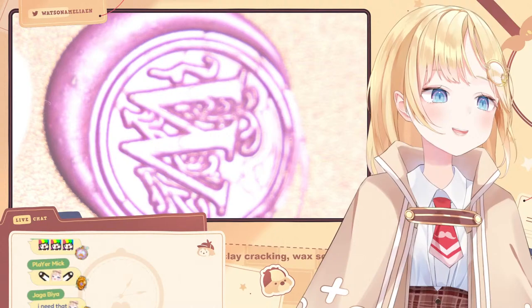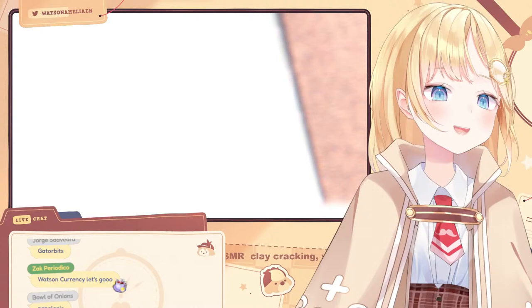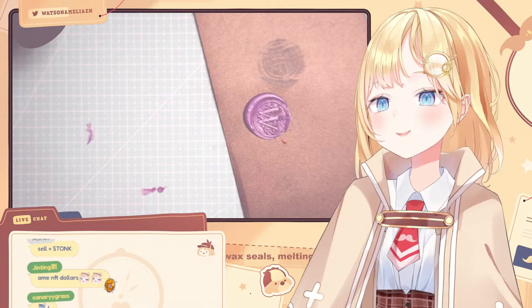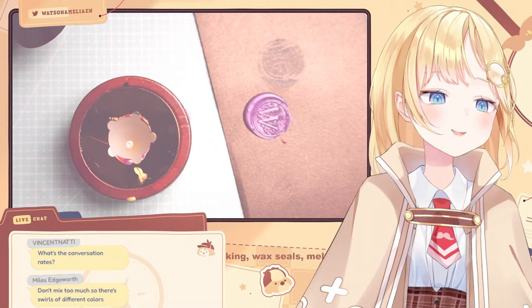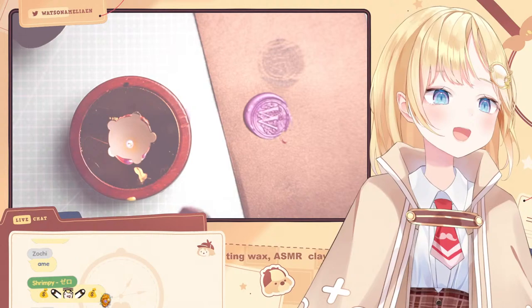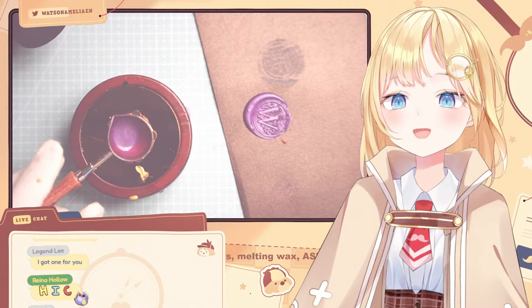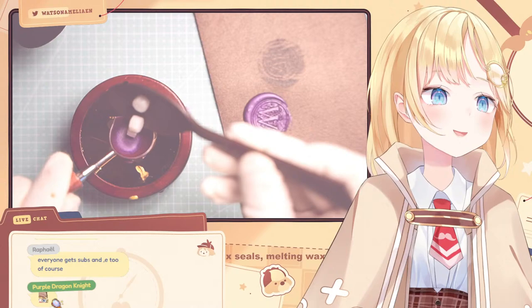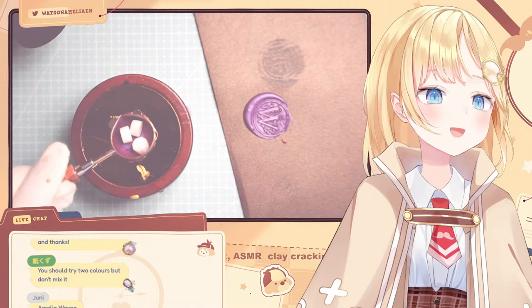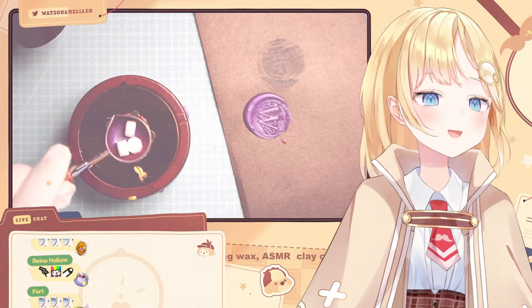Let's do a white one next. Oh, maybe if I mix it with the red, or the purple, it'll turn to a nice lavender color. Okay, I'm gonna let this one cool while we make another one. What'd I do with that dang thingy? Oh, here it is. I think. Alright. Let's do the white wax. Hopefully this will purify the color a little bit so that we can mix it with a darker color and then have a nice vibrant color so it's not messed up by the purple. It'll turn to like a creamy lavender, right?